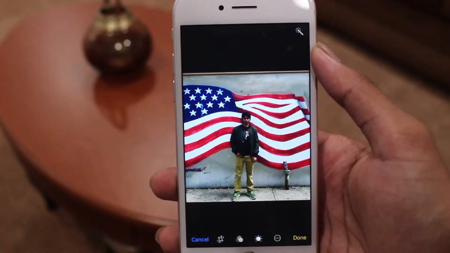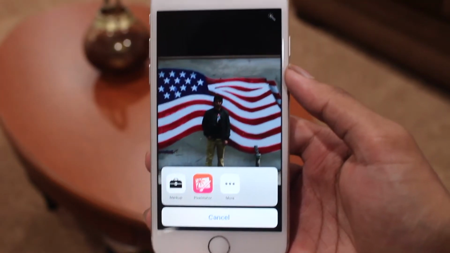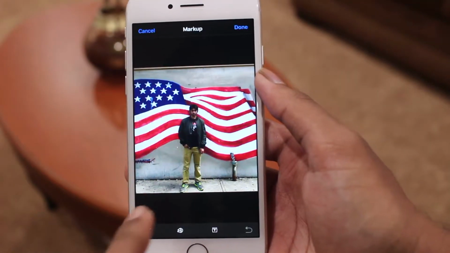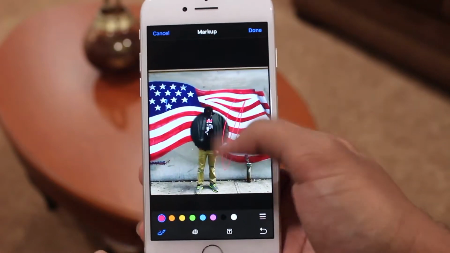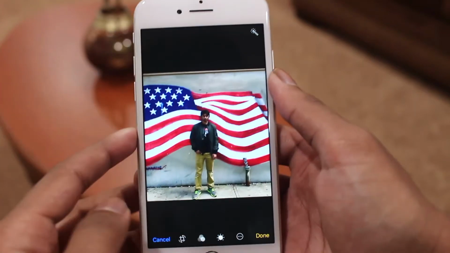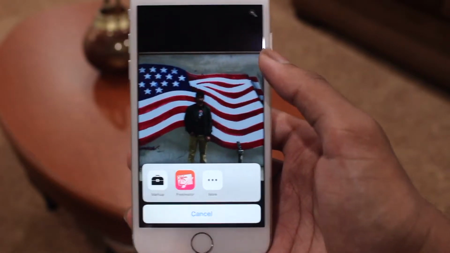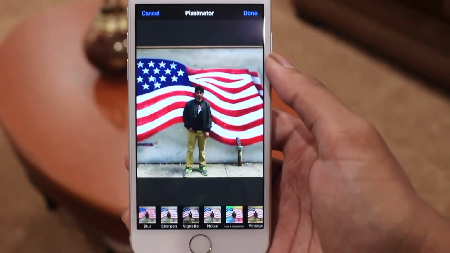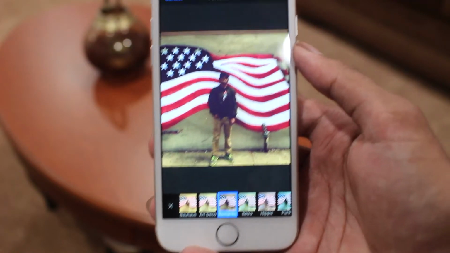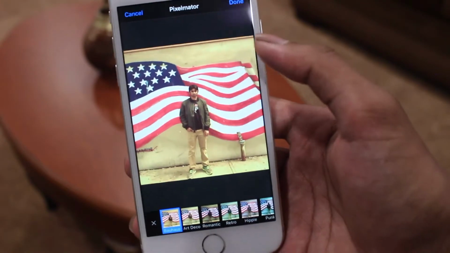Another thing that most people don't know about is this right here. If we click on this, you can add more apps to help you improve it. Markup's built in, so click on this. You can doodle or whatever. But if you have other photo editing apps already installed, Pixelmator is one of them. Click on this, and basically their app just comes into this, joins the party. So yeah, filters right there. I can add whatever filters I want, straight from a completely different app, but I can just add it onto here.